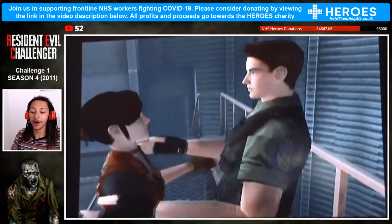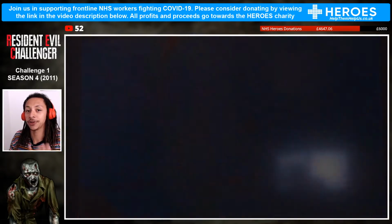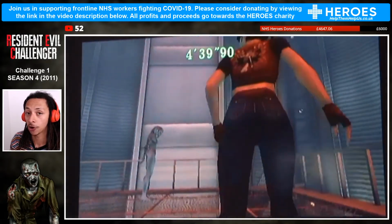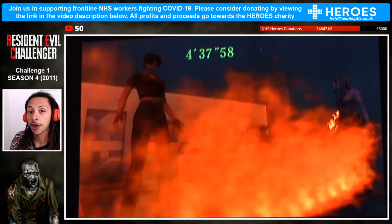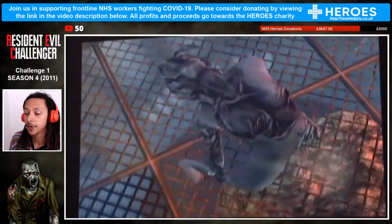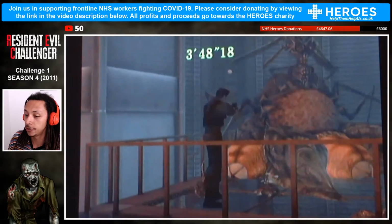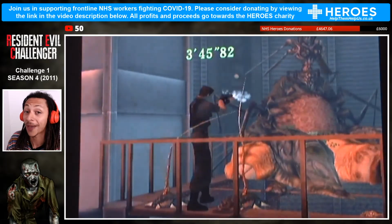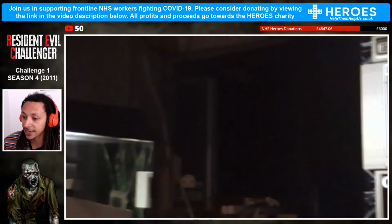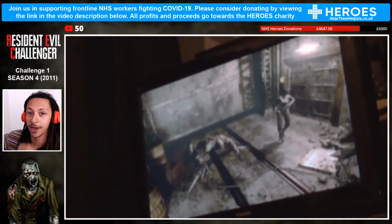So Midgeman asking, what the hell is a hot dogger? Once you finish Resident Evil 3 Remake, you can purchase a new weapon called a hot dogger. It's basically a knife, but it sets enemies on fire. It's basically just a slightly stronger knife. So it is pretty much knife only. It looks really cool, but it's not that strong. Using it against Nemesis, both Nemesis boss fights, he takes about 100 hits to kill with. So it's not a walk in the park by any stretch of the imagination.